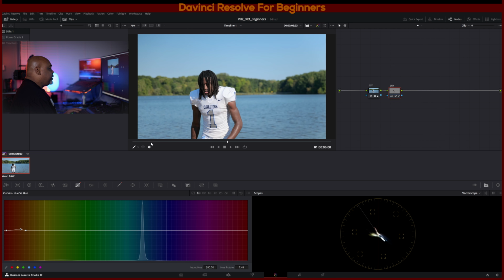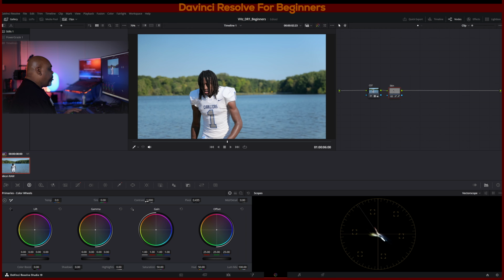I like that. So now, one more thing that I do with my skin tones, little pro tip here, I'm gonna add some contrast to the skin. Not a lot, just a little bit. It just gives it a little more depth, in my opinion.